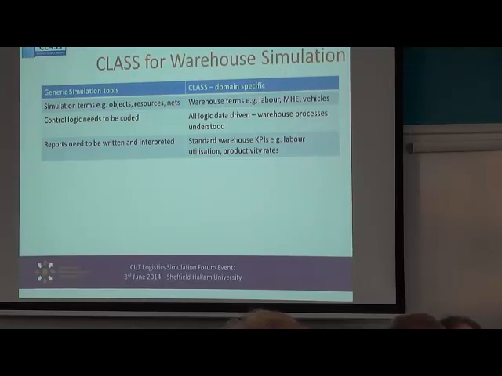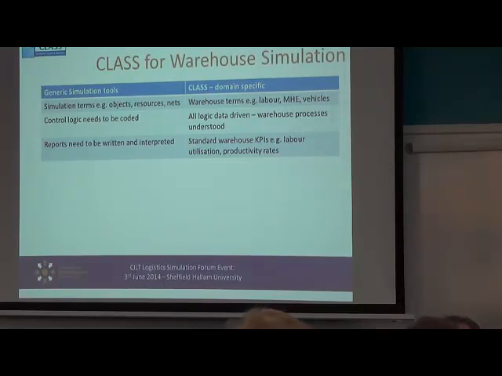What we've done with class is something slightly different. We've made it what we call domain specific, in that it will only model warehouses. So if you want to look at a factory, you don't use class. But if you want to look at a warehouse, that's where it really strikes in. Now why do we do that? Well, the advantage of doing it is that you can make it specific to that particular domain. So for example, when you're building it, you can build an interface which uses warehouse terms. So we talk about bays and docks and marshalling areas and racking inside the software. We don't talk about simulation terms which you might get traditionally trained on, like entities and attributes and resources and queues. We talk about things that are going to be known to the people in the business.